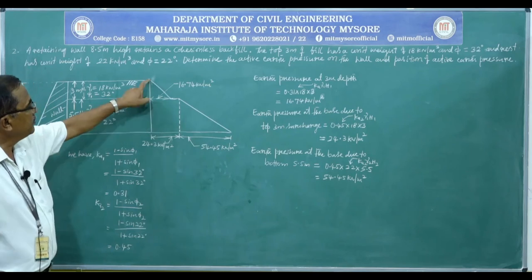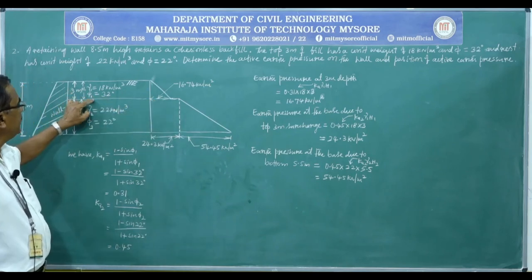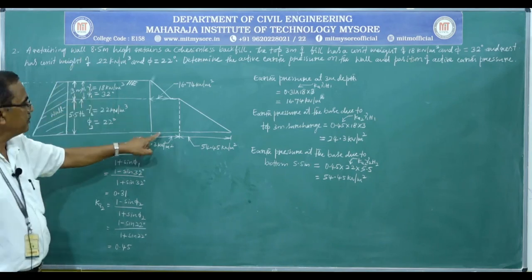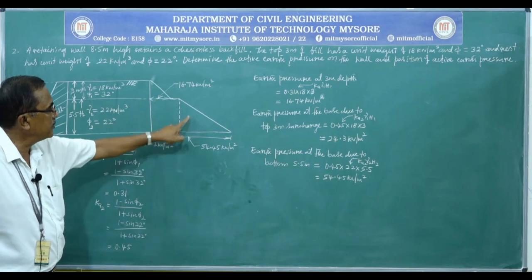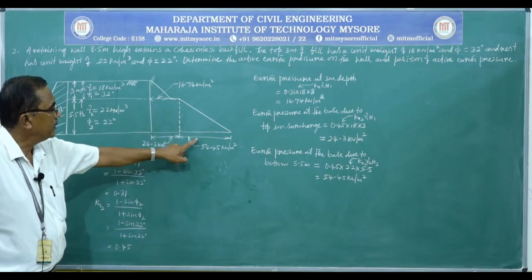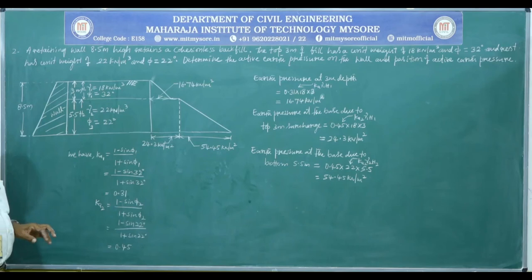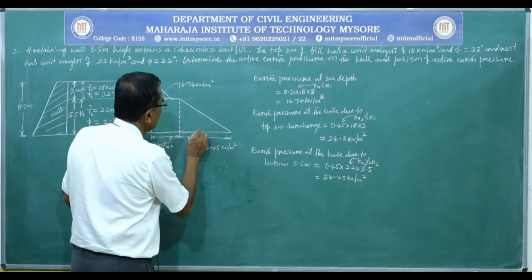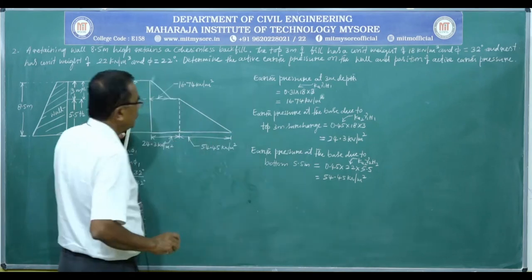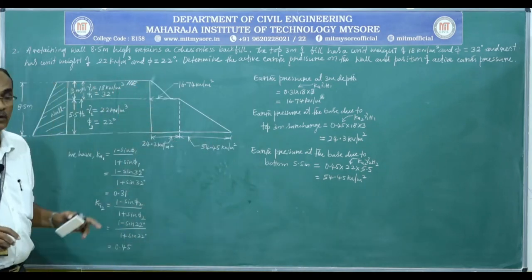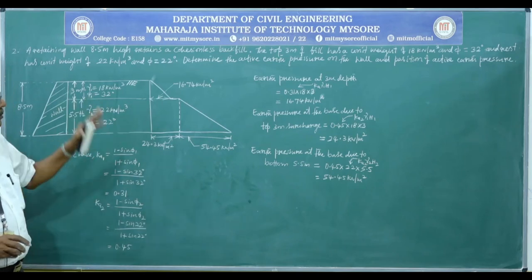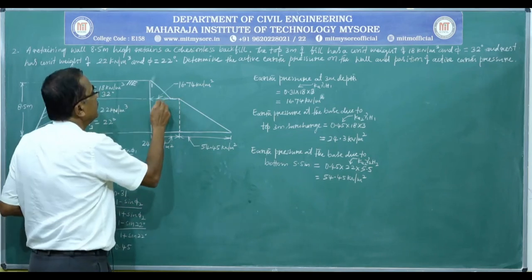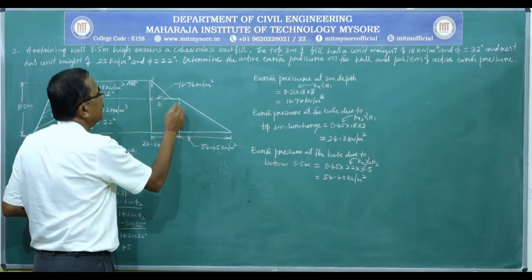First, you have to calculate earth pressure at the interface between the top and bottom layer. Then you have to calculate earth pressure at the base due to the top layer. Then earth pressure at the base due to the bottom layer. So, we got the pressure distribution diagram. This is not a regular geometrical shape. In order to calculate total active earth pressure, we have to convert this irregular shape into a known regular geometrical shape. If it is done like this, you can see one triangle, rectangle, another triangle.